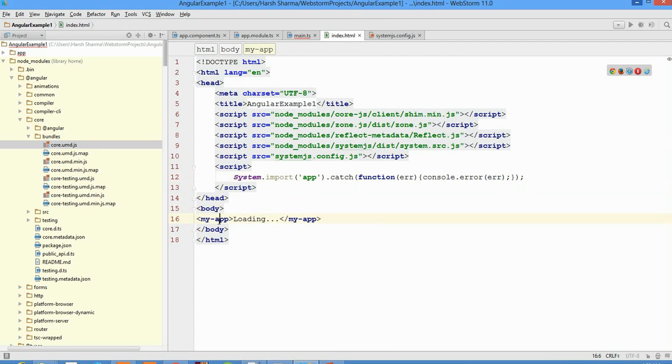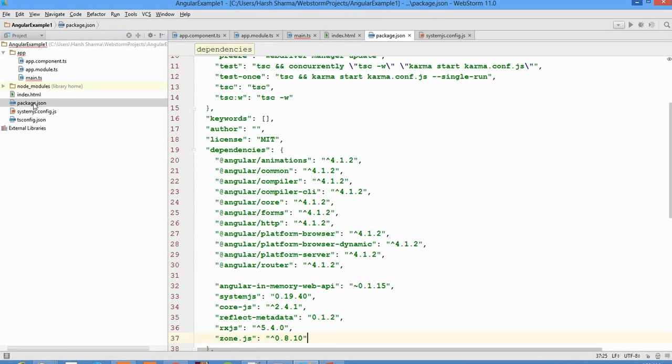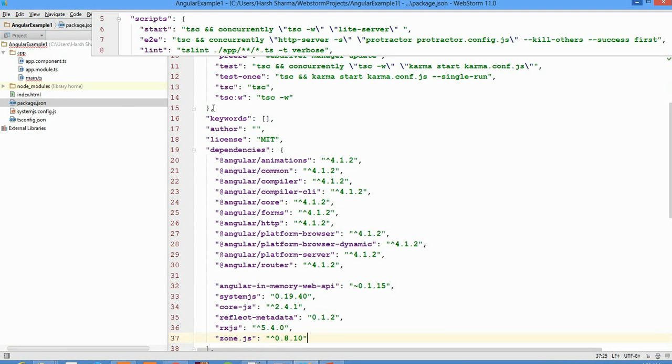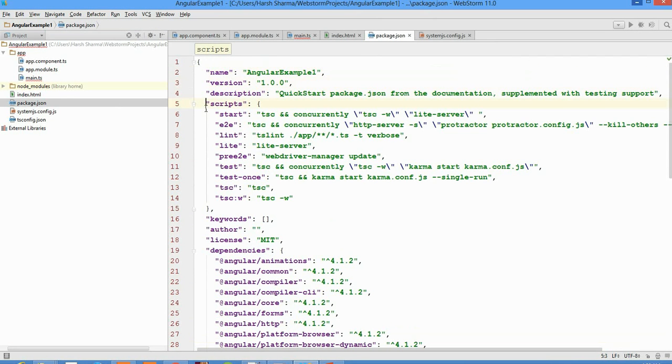So we have created all the required files, and as we are using Node to compile and run our app, here in package.json, as you see, under scripts we define the TypeScript compiler and server.